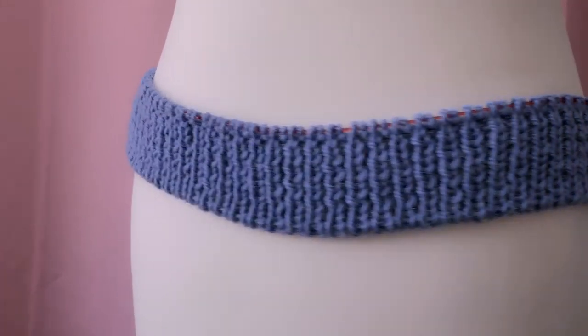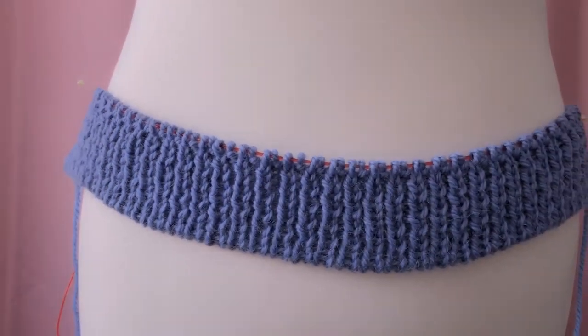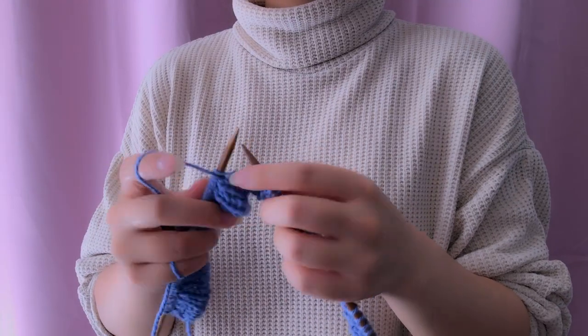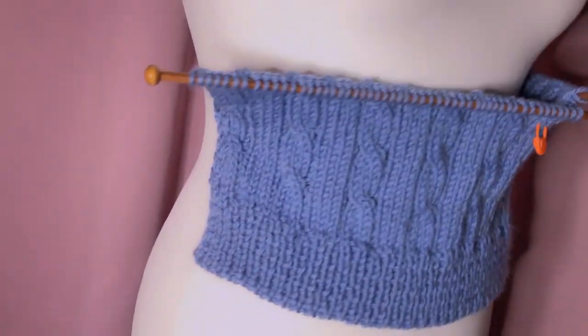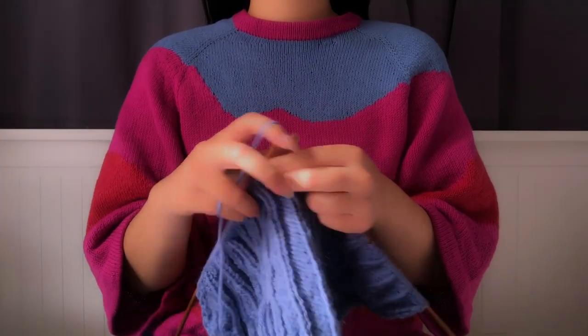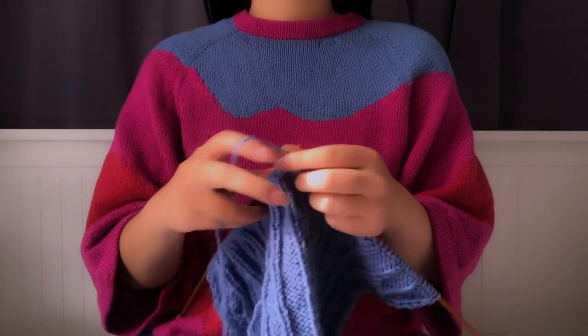The more I knit with these wooden needles, the more I started to question why my work was suddenly so much neater. And I decided to do some research because confirmation bias is what makes the world go round. And I didn't find anything that said this specifically. Anyway, maybe it was down to sheer practice, used or unused yarn, or just switching back to knitting English completely, but the wooden needles were still neater and more comfortable to knit with overall. Let me know what your needle preferences are and whether or not you agree.